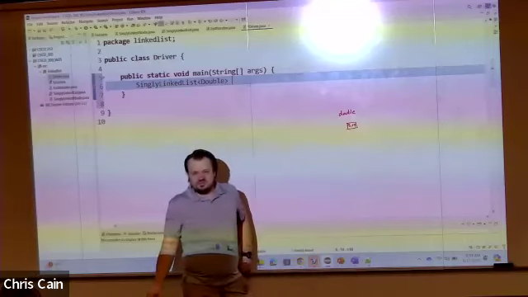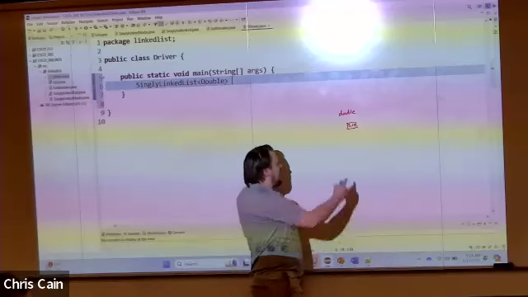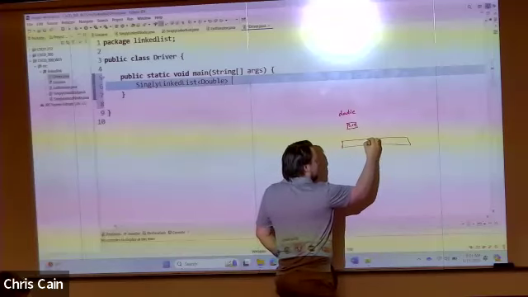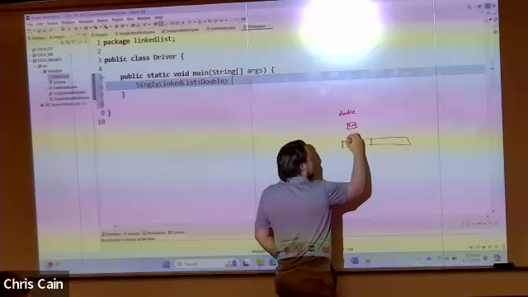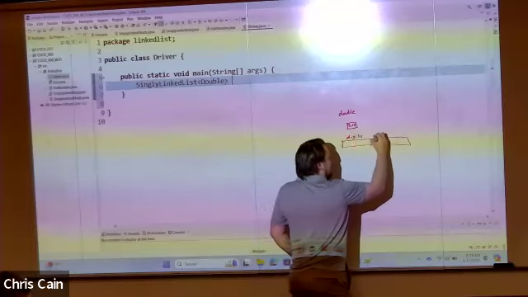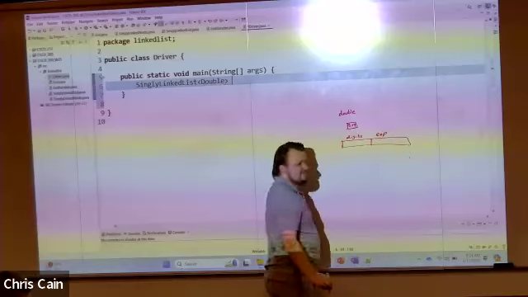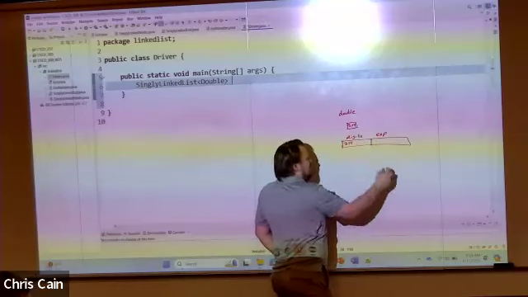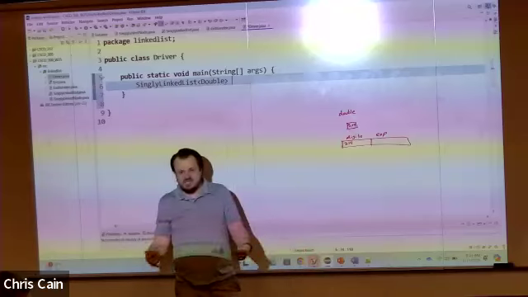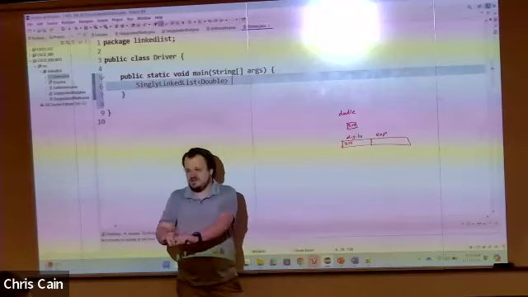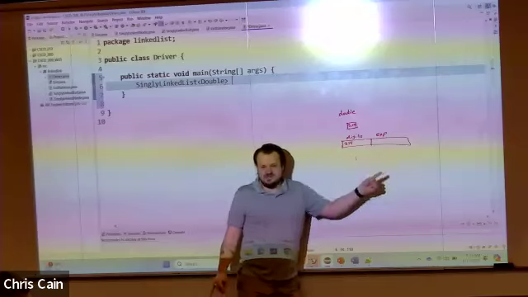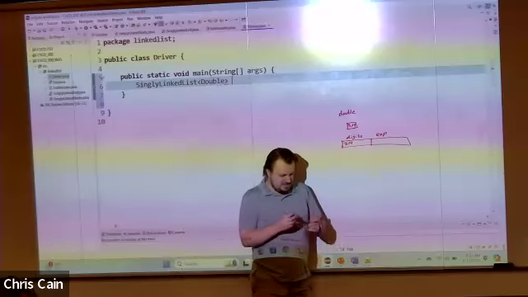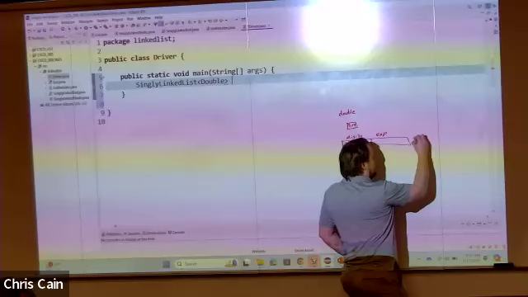If we want to show this representation in memory, how a double is stored in memory is you have a component where we basically break this and we're going to have some digits, and we're going to have some exponentiation. So stored in here would be 314, and stored in here would be the times 10 to the something that's going to move that decimal place one way or the other. So this is why we have a certain level of precision. This is why we get rounding errors, because we have a finite amount of storage for this. But the entirety of this takes up 8 bytes.